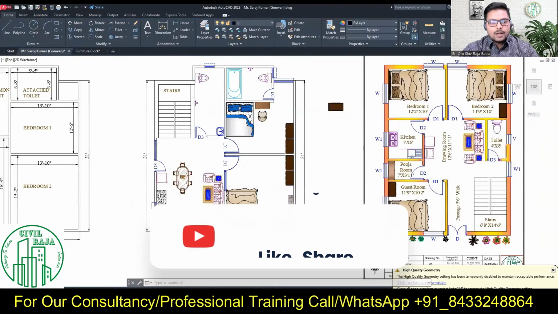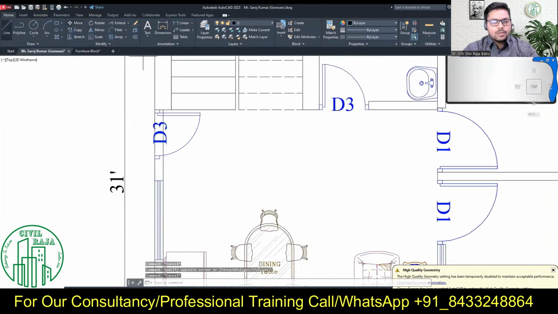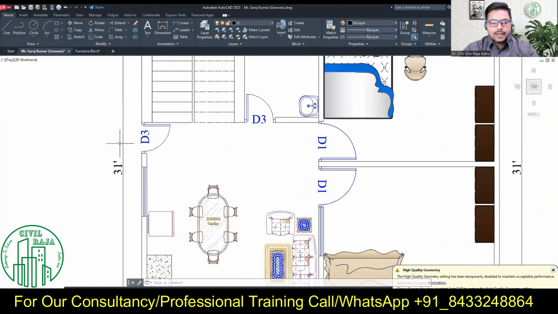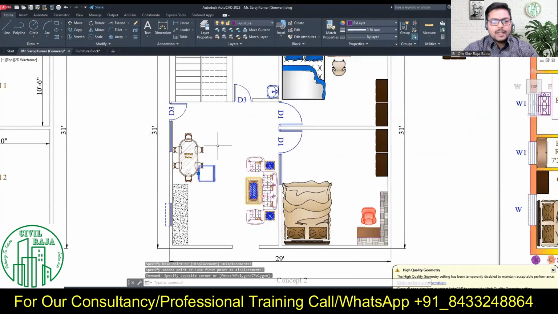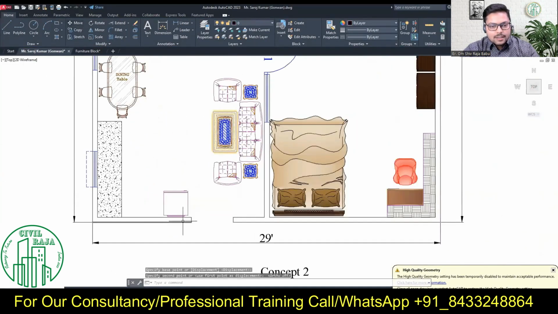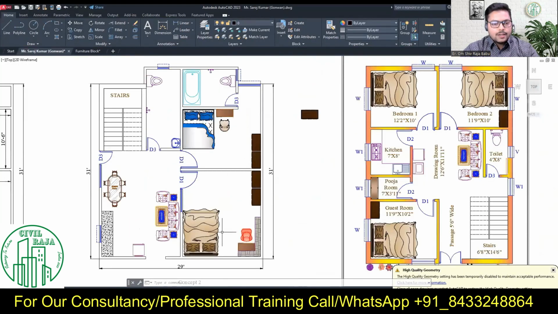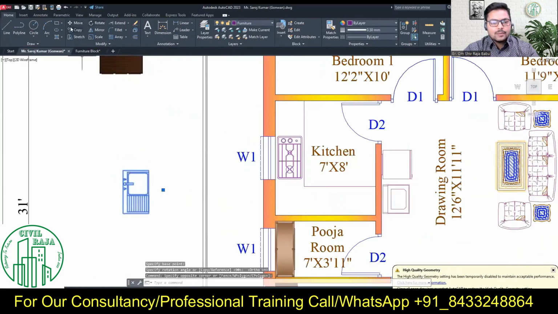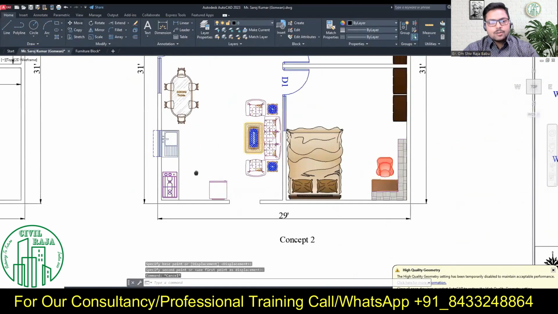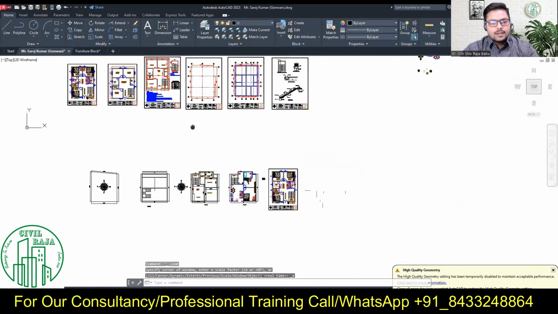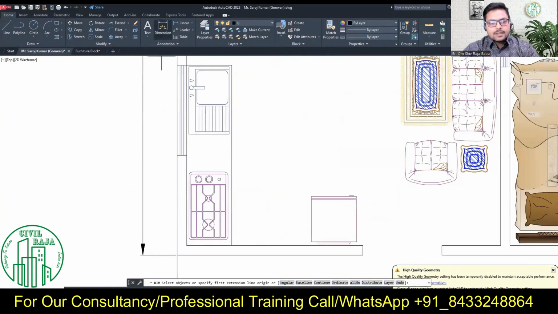Okay, so we will try different arrangements over here, and whichever arrangement suits our requirement best, we will go with that. I have just switched the positions of the door and windows, and now the dining table can be placed. And if I reposition the fridge over here, then it will give me ample space for the dining table. But if I go with this arrangement of the slab, it is not giving me very much space, so I need to make another slab over here.